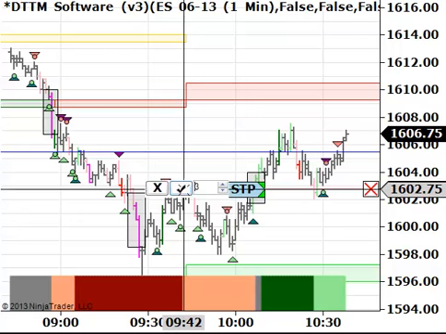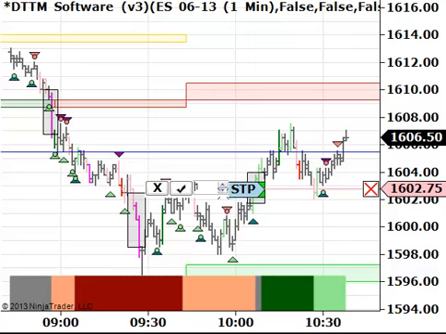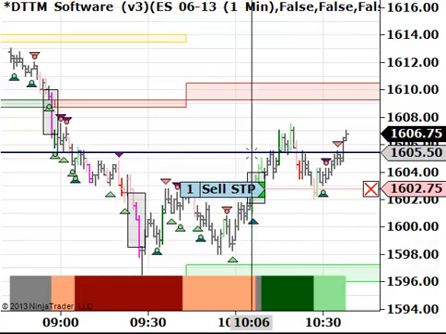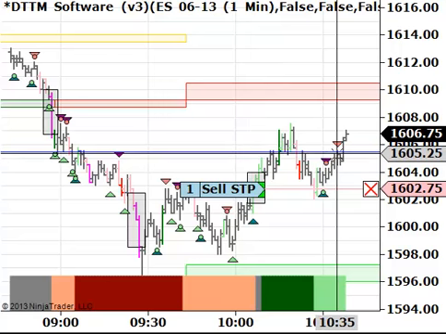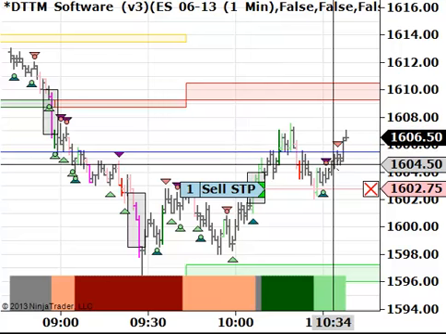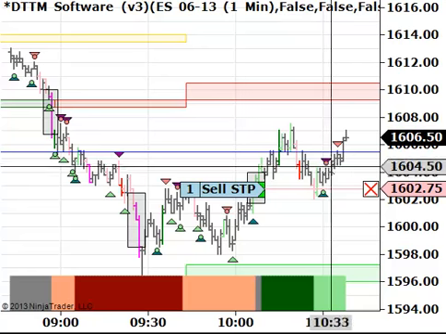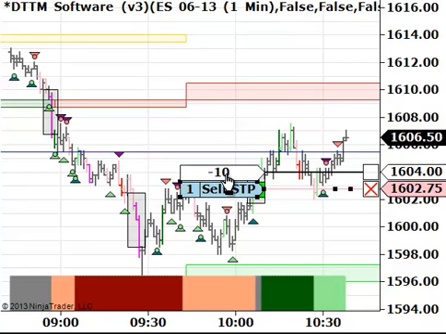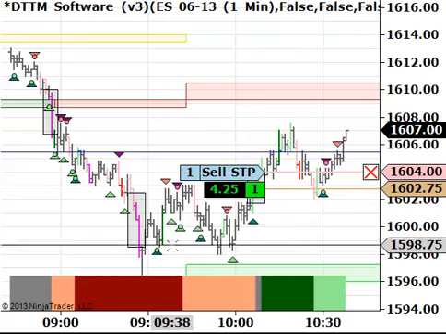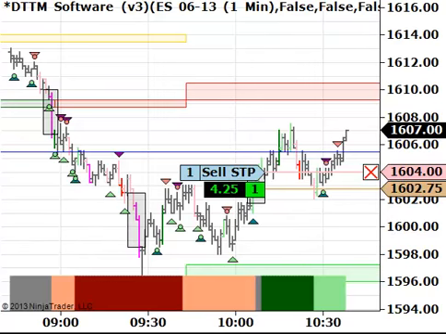So I've got to reduce the stop here. We've only got 1 contract left on this trade, and it's at break even at 1602.75. So we have moved above that 1505 level, and trying to decide, we do have that deceleration bar right there, so I'm going to move my stop up a couple of ticks below that buying deceleration bar that topped out at that blue line there. We'll see how we can do on this. I think what I'll go ahead and do is put it on pause, and we'll take this up when we've got other movement.